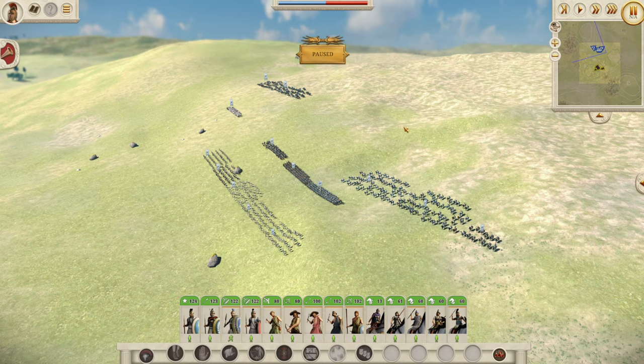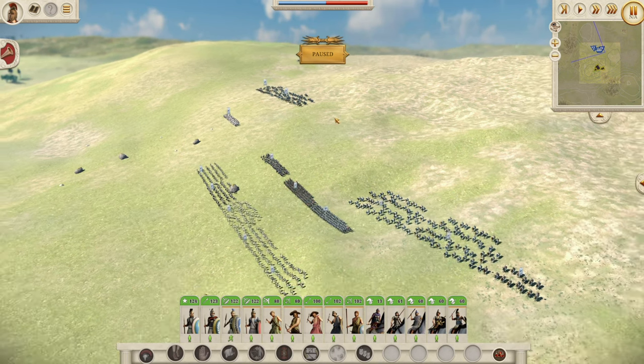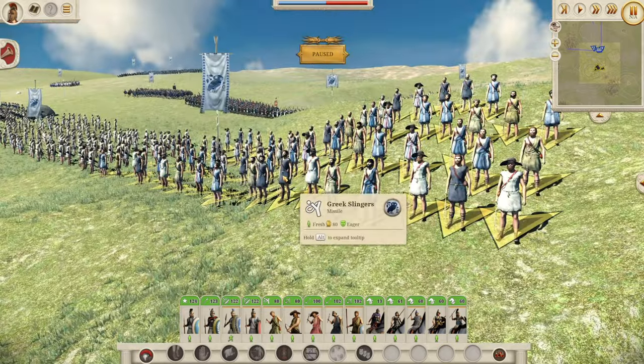But they do have a kind of special unit, which we'll go on to in a little bit, the unit of Marines over here. And that is to represent their naval traditions and the fact that they still owned a few Aegean islands at the time. So, without further ado, guys, let's get into the roster. And we'll, of course, start with the missile troops.